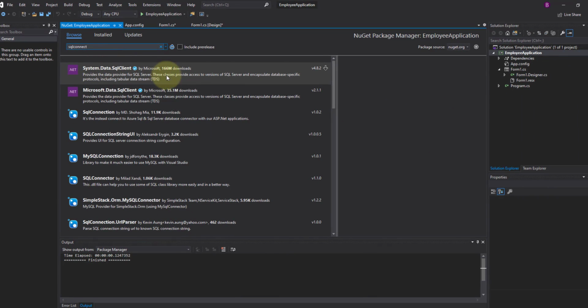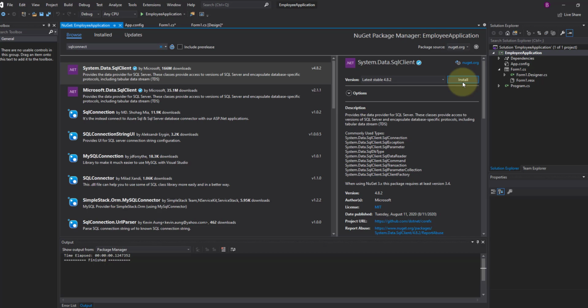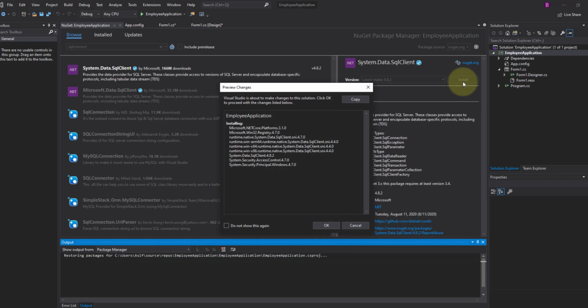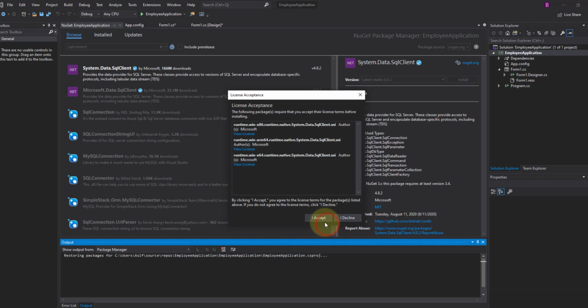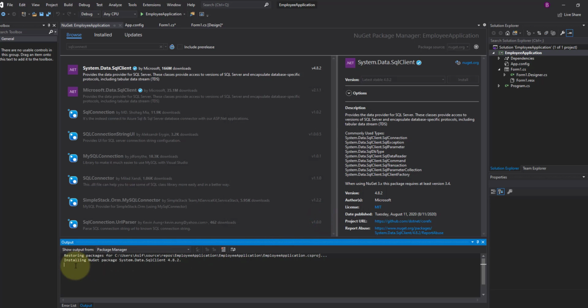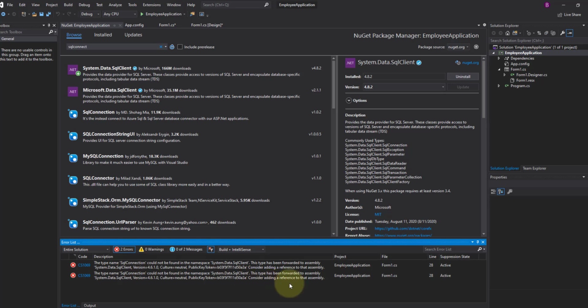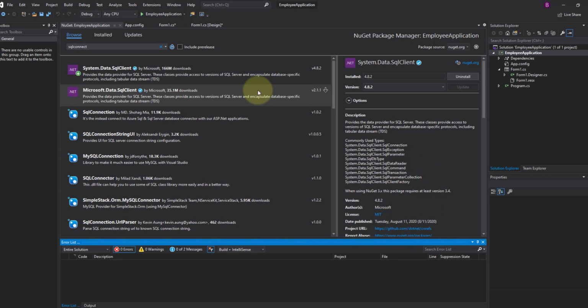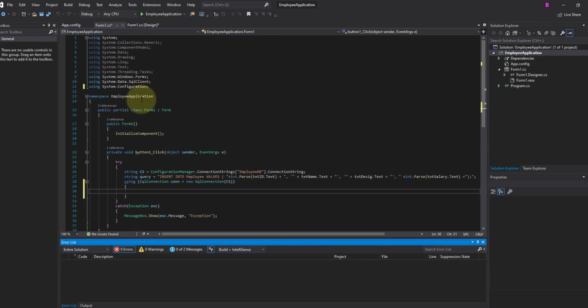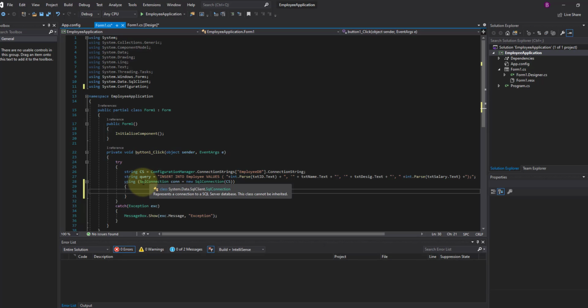Select the first System.Data.SqlClient file by Microsoft and click on the Install button in the Properties panel. After installing the System.Data.SqlClient, close the NuGet Manager tab. The SqlConnection method should now perform all its operations.